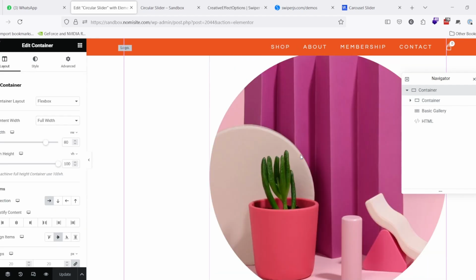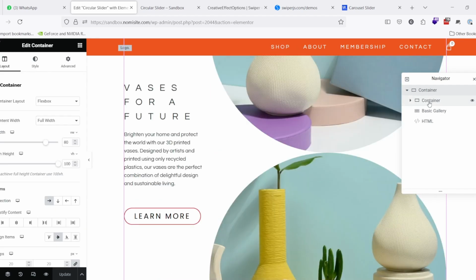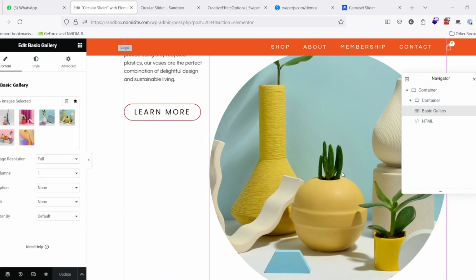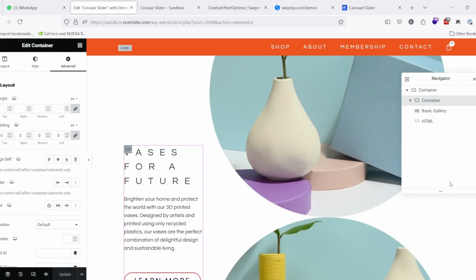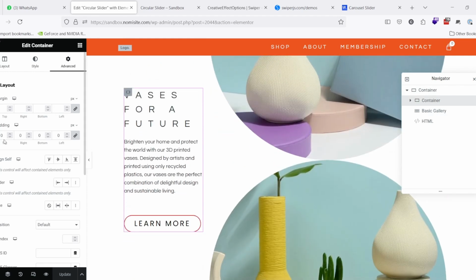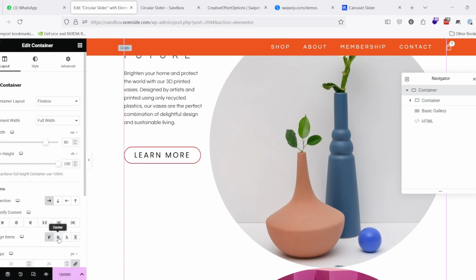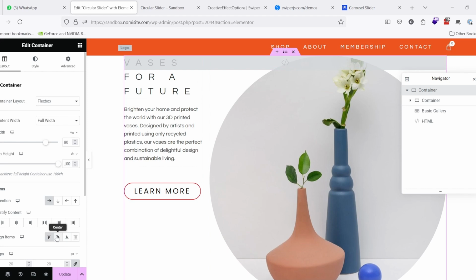The flex horizontal is simply that I want this container and this gallery to be side by side, left and right, flowing horizontally, and the vertical center part is making it vertically centered instead of at the top.